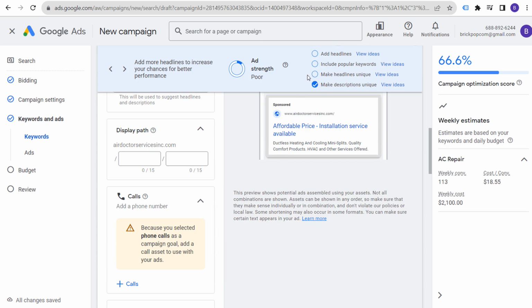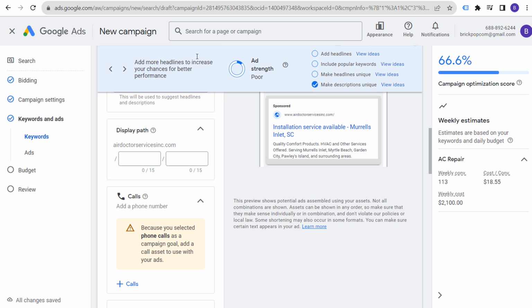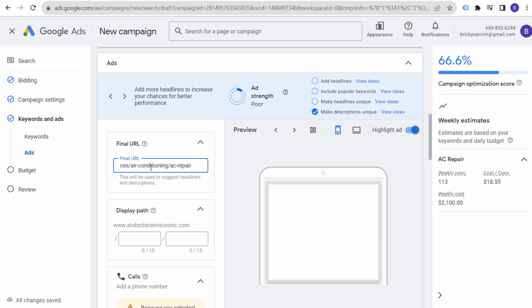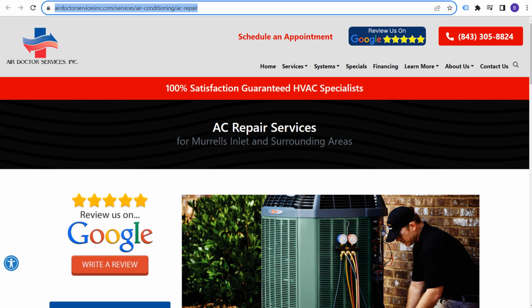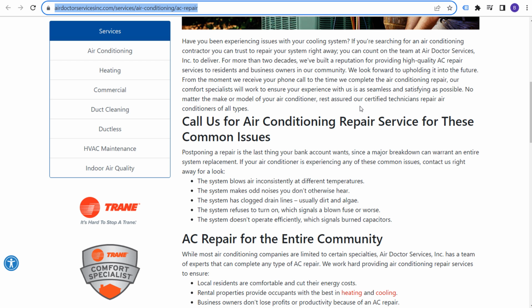And now you want to create your advertisements. So we'll use our landing page here, the one that we're using for this ad group, as our final URL. This is where we're going to be sending traffic to. And the goal is to send people to this landing page, get them on this landing page, and either call your business, schedule an appointment, or contact you. So that's the goal, is to get somebody to actually take that action.